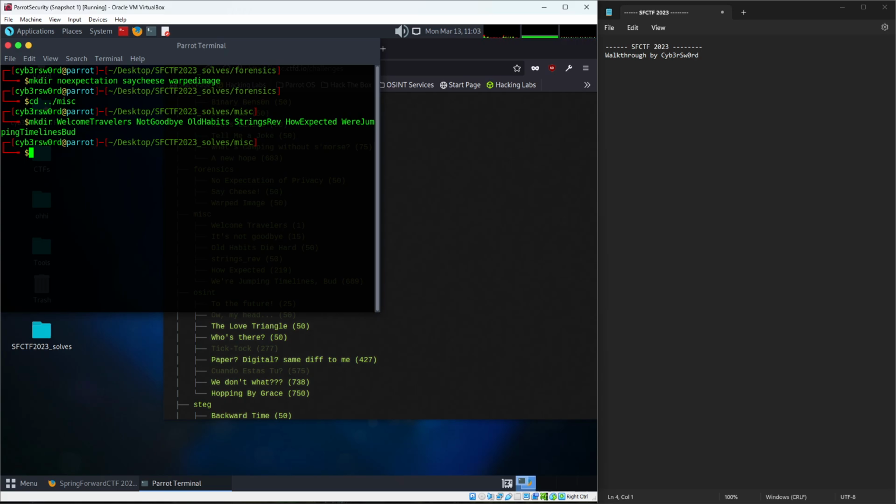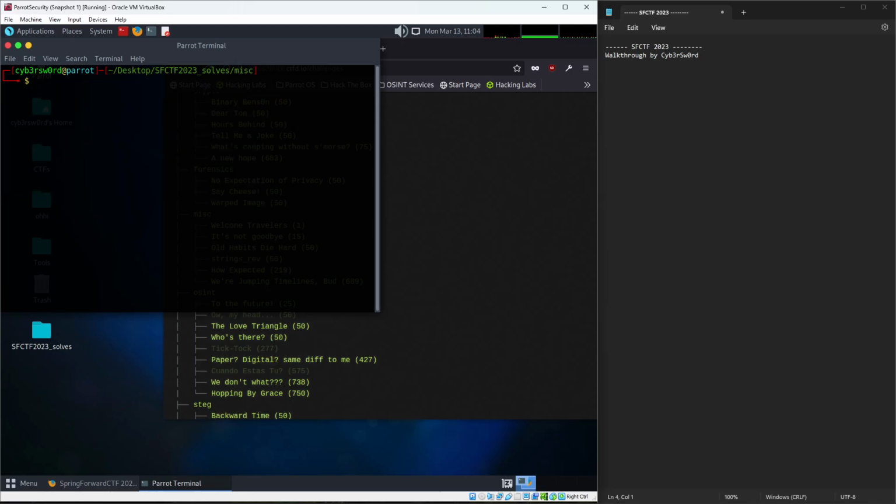Now, I kind of do hate myself because I did just make all caps in these, so you can see if I want to say how expected, and I try to tab it because tab will autocomplete, it's not going to do it, but if I say H, now it will. Try to follow the same pattern, but sometimes you just don't do it. For whatever reason, your brain might be working that way.